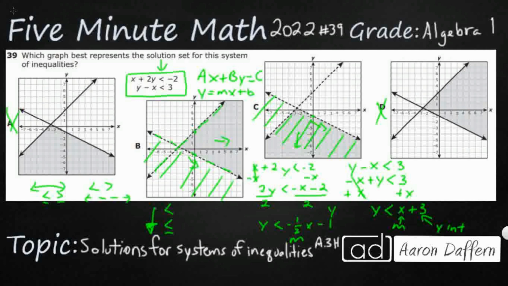Now we're pretty sure it's not B. Let's see what the inequality tells me. It is a less than, so I need to shade below this line. Shading below this line is pretty good on B, right? I did shade below it, but it didn't work for the other one. It didn't work on this first inequality. Take a look at this. Here's this line, and I'm shading below the line. And obviously, the overlap is this section right here. So my answer is C.